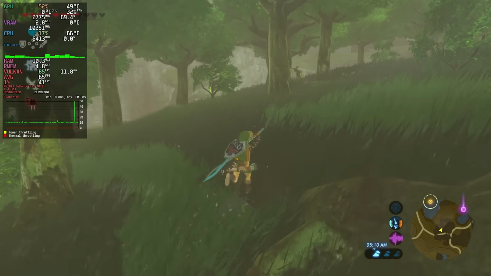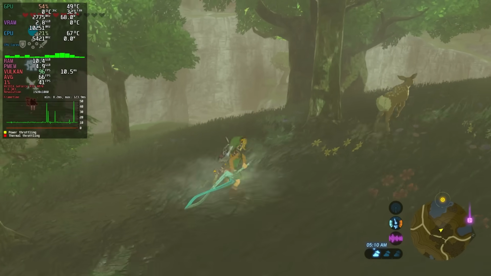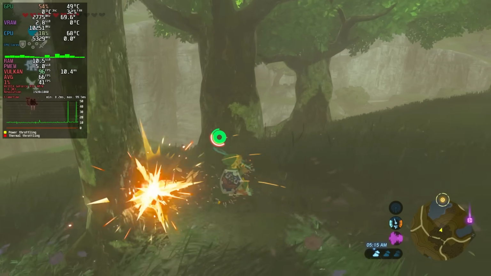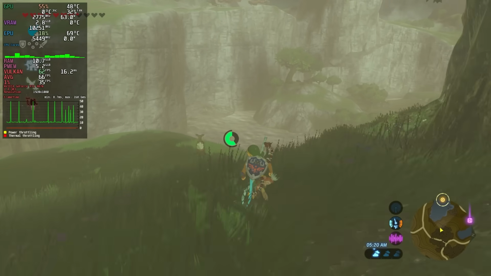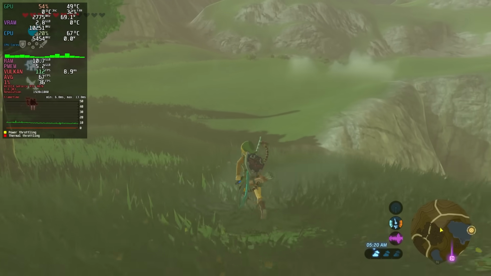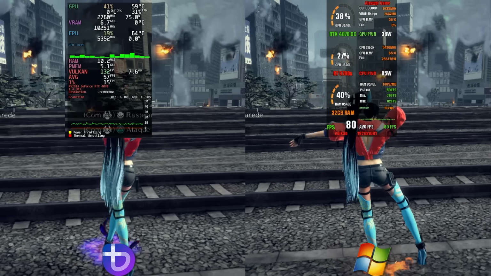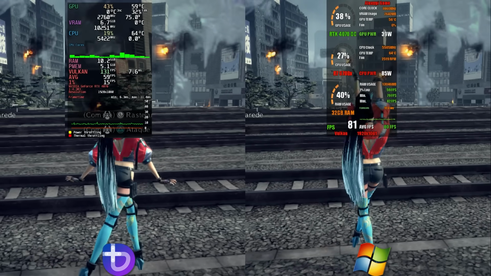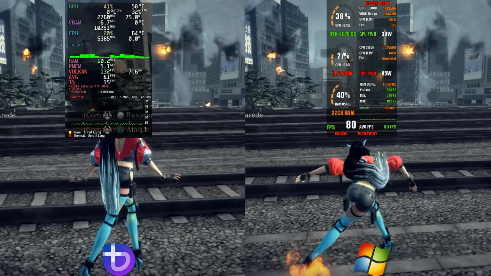Let's move on to Eden, and just to clarify, I only chose Eden because I didn't have enough space to install both Eden and Citron. But you can use whichever you prefer, they'll give very similar results. Once again, the first test was Bayonetta 3, and again we tested with the character idle and FPS uncapped.